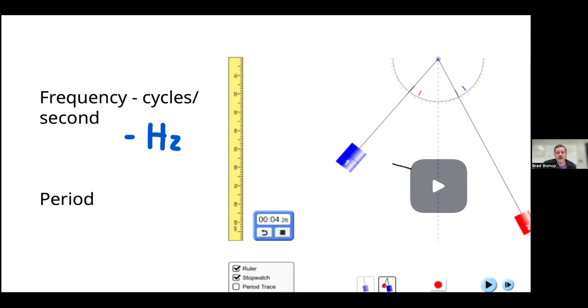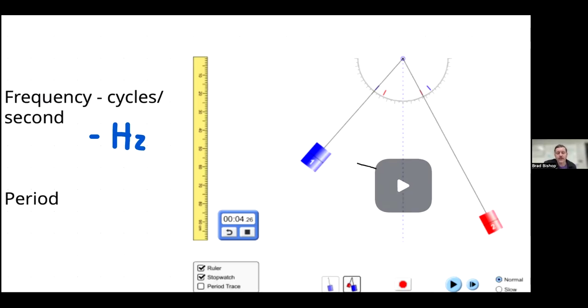And so what is a cycle, right? We need to know what a cycle is. Well, for a pendulum, it's one complete motion. The portion of that motion that's going to repeat again and again. It is not just from left to right. That's not a complete motion. It is when we let it go, when it gets back to where it began, where it resets, where it starts that motion again, that would be that complete motion.